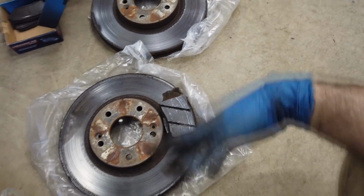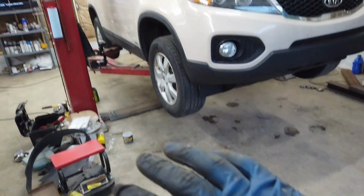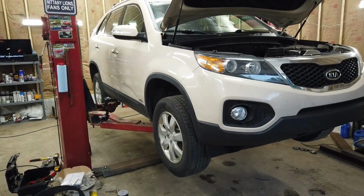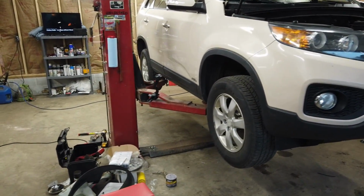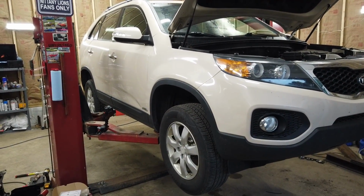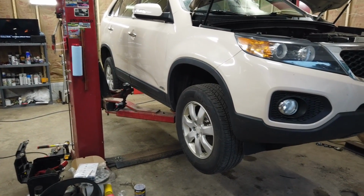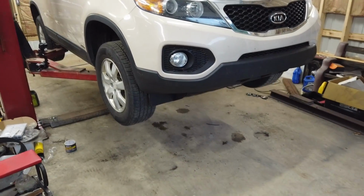But with, like I said, the way corrosion is around here and everything, I wanted to go ahead and just do them all. So that's one less thing I have to worry about. Plus, we take this thing on road trips a lot, and Ashley's going to take it to North Carolina here soon. So I wanted to make sure that the brakes were good. So now I have nothing to worry about there. So I'm going to get this thing off the lift, get the Grand Prix back up here. Well, I need to clean the shop big time.